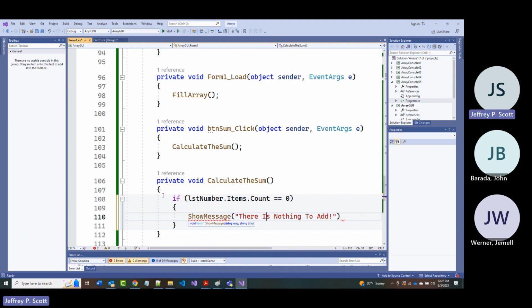Now, technically there is, because even though I've removed that from that, there's still something in the array. But I don't want to do that because that could be confusing to the user. So I'm going to say in here, list box, make it all caps. List box currently empty.